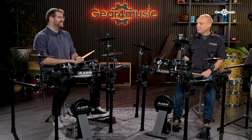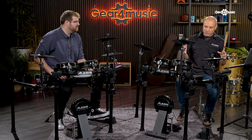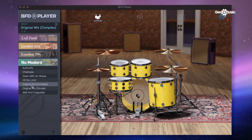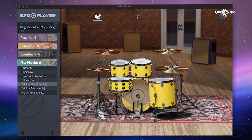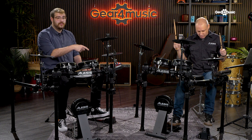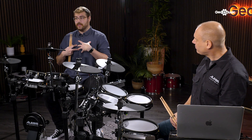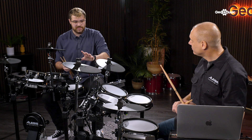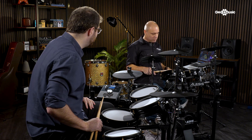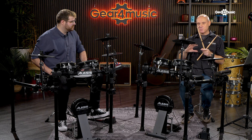That sounds massive. So you've got incredible sounding drums and because this has been all pre-mapped for you for every single Alesis kit, everything is taken care of. That's incredibly important for feel and the way that you're really wanting to play drums — having that to me is essential. It just makes you feel like you're playing a real set of drums. You've got rim shots of course — it's all done for you, everything is mapped perfectly.